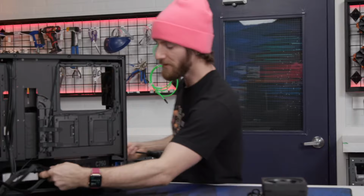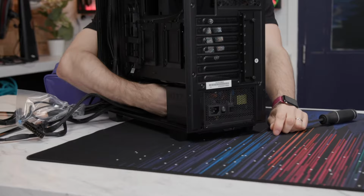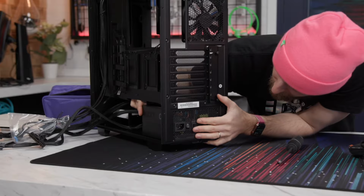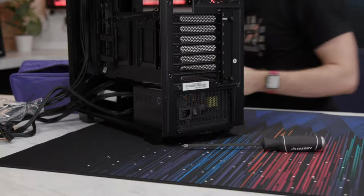Let's go ahead and put in a power supply here. So here's how to install a power supply, ladies and gentlemen. First, you put the power supply into the case. All right, a little something like that. All right, then you put the screw into the power, oh, dang it, well, no. Then you actually line up the holes, okay? So we got our holes and our holes. Those are lined up real nice. Then you use your hands and your, oh shoot, hold on, I screwed this up.